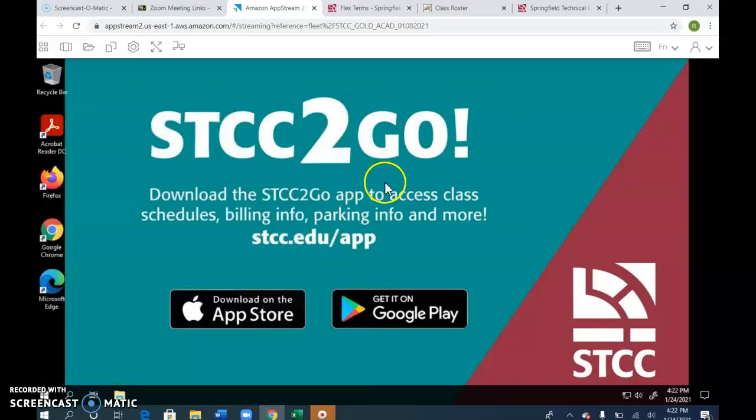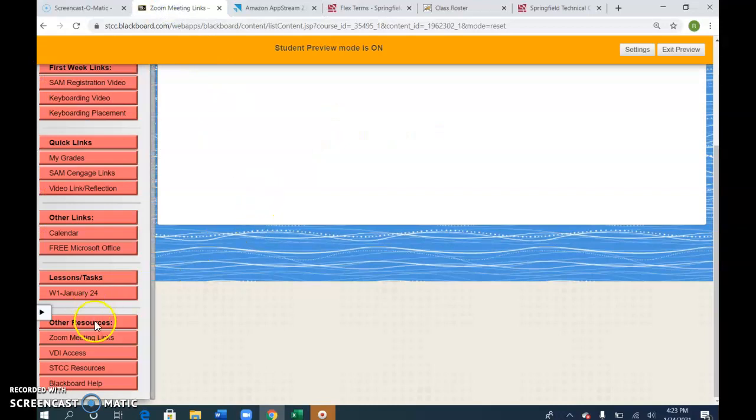Just make sure when you're finished working with the STCC desktop, you go to the profile and end your session. So this is an amazing feature that is accessible on any computer, and it takes you to what you would see if you were sitting in front of the computers in the computer lab on the STCC campus. It's fantastic.